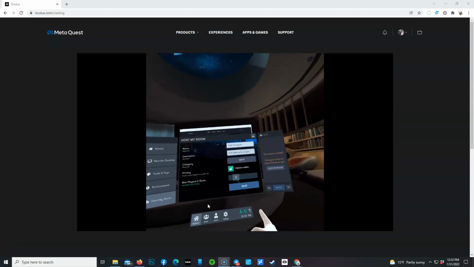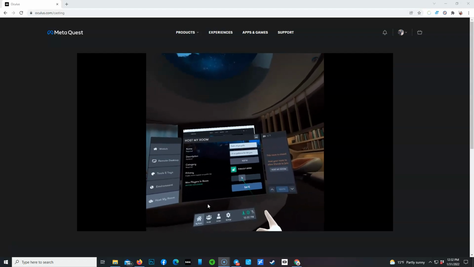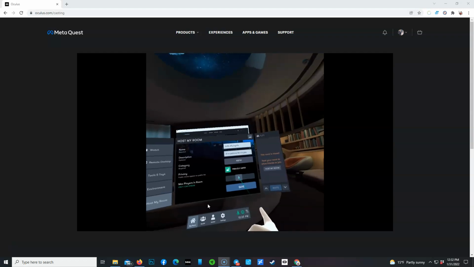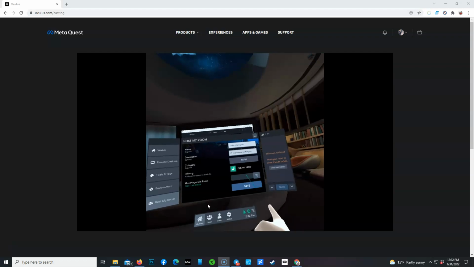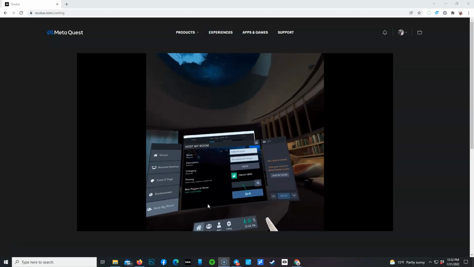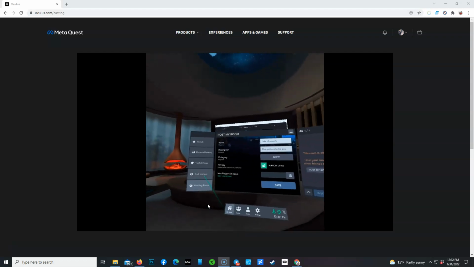We can switch the amount of people you want to have in it. If you are running a lower end PC, or your internet is not so good, you may not want to try to run a whole lot of people. Bring it back down, and you may find it runs a little bit smoother. Any changes you make, make sure to hit save.